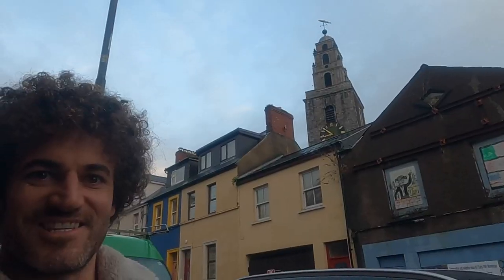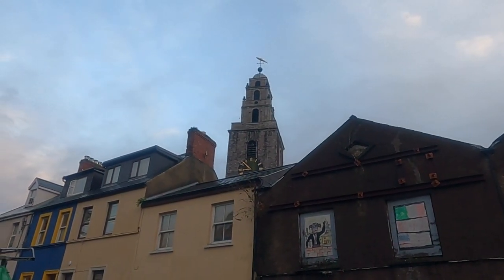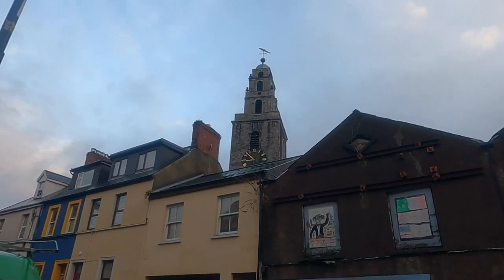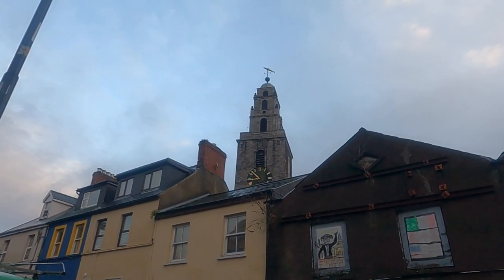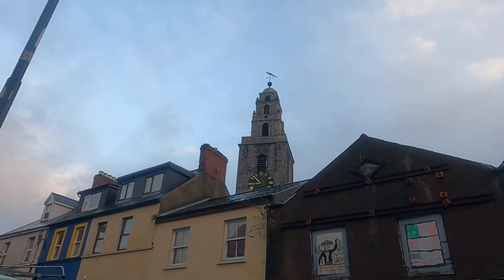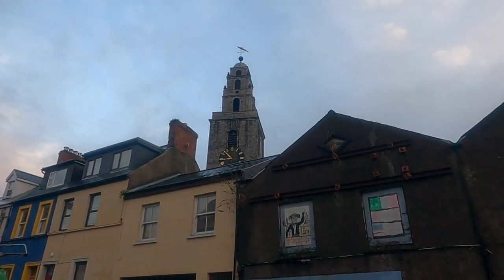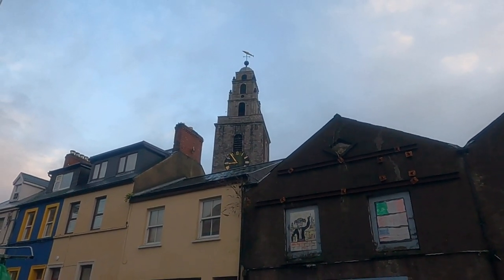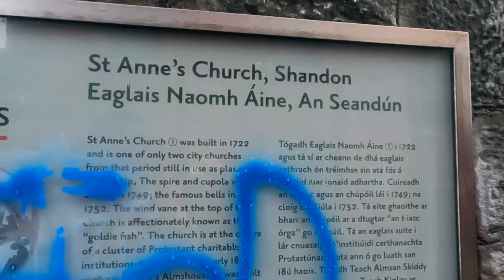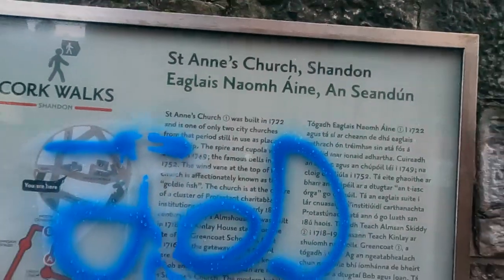You can see the Church of Saint Anne there. I just want to speak a little bit about the tower and the resonator. You can see the ball resonator sitting on top of the dome — obviously the weathercock is more of a modern concept; the old world antenna would have been on there. You can see how it would reverberate all the way down the tower. These are bell towers, which again is all about vibration and sound, so the frequencies produced by such a structure would really be harmonic. Saint Anne's Church was built in 1722 and is one of only two city churches from that period still in use as a place of worship.